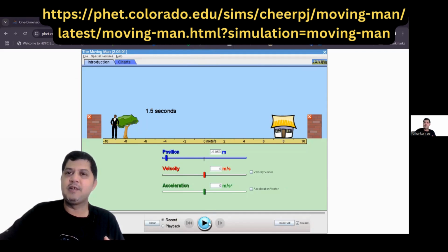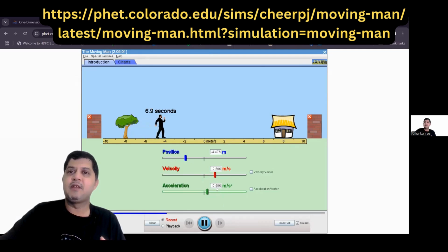Okay, I can do it from here. I can click on this. Nothing is changing. So what I do is, I can now change the acceleration vector a little bit. When I do this, what happens? The person is now moving from one end to the other end. As time proceeds, his velocity keeps on increasing. The value of the velocity can be noted down here, and then the value of acceleration is also given here.